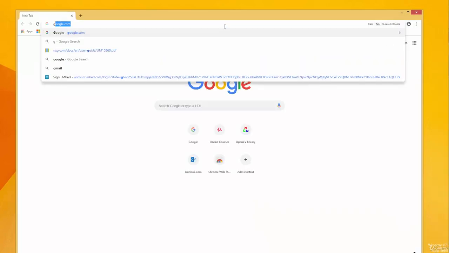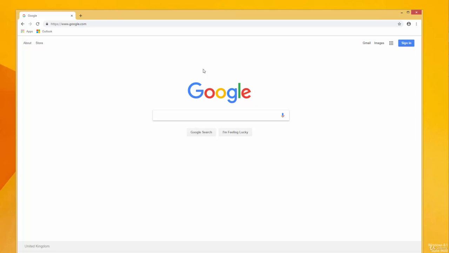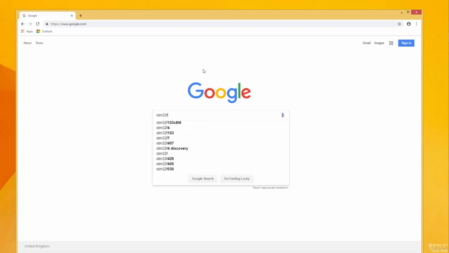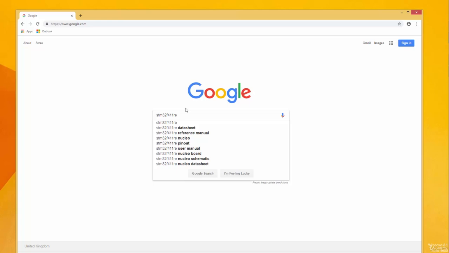Right. Now let's see how to locate the data sheet of our particular microcontroller and take a look at the bus structure in the microcontroller. So I'm just going to go to Google and search the name of the microcontroller followed by the word datasheet. Let's start with the STM32. I'll say STM32F411RE. The version of F4 microcontroller on my discovery board is this one, the F411RE. But you can search this or search the F40 version. The information should be the same, really.